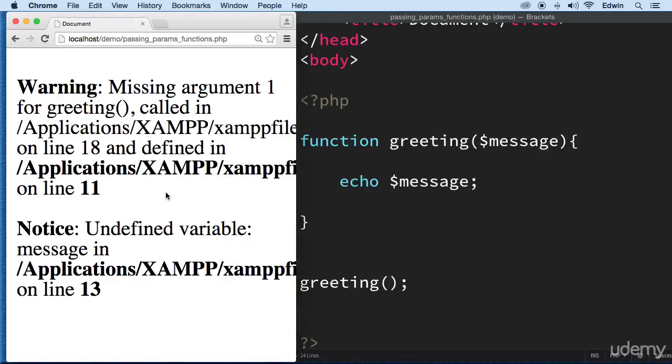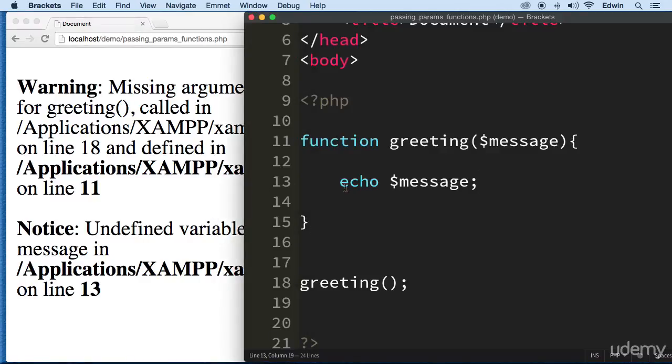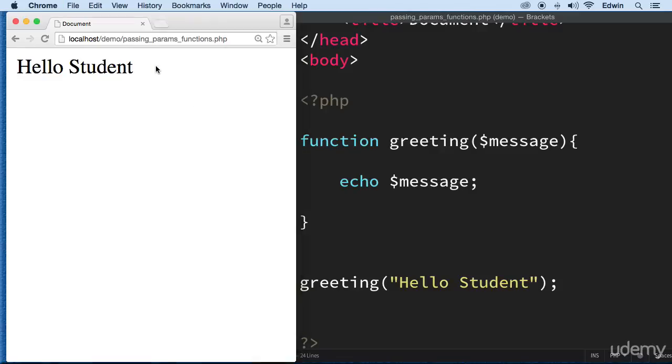And now we have a big problem right here. We have another line that's giving us an error there. So what I'm going to do is pass what I want to say here, because I want to pass a parameter. Remember, the value that's going to be here is going to be the same as here. So whatever I write here is going to get translated here, and then we're going to be able to use it inside the function. Whatever we pass through here, we are going to echo out. So I'm going to pass a parameter. I'm going to say hello student. Look at that, right? Isn't that magic? Beautiful.